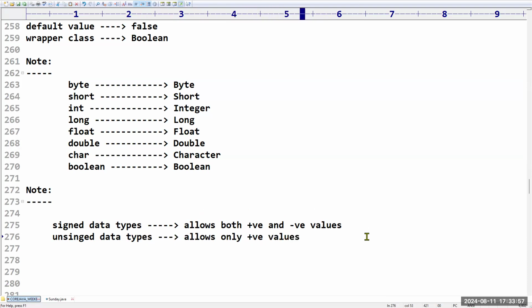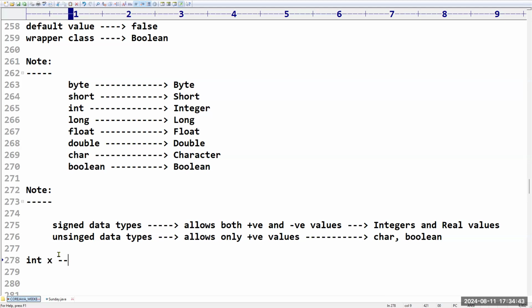Can you tell me, among these 8 data types, which are going to allow only positive values? Character. Yes, the character data type is going to be unsigned. Can I say boolean also? Yes, sir. All integers and real values, that means floating point values, come under signed. We can take positive integer, negative integer, positive floating point, negative floating point. But a positive character or negative character, such terminology is not there. Clear up to this?